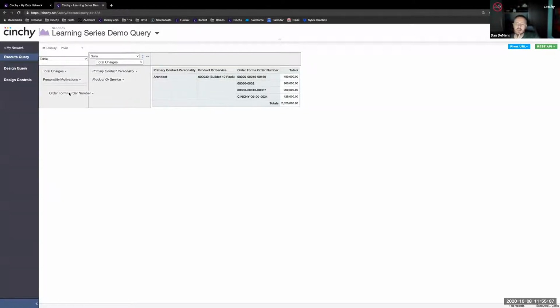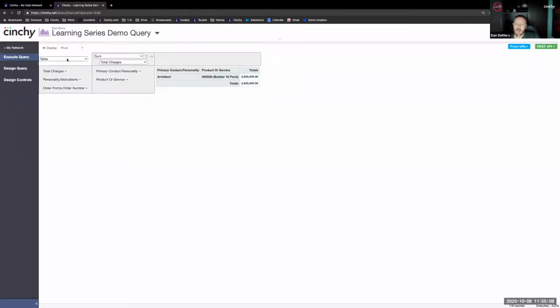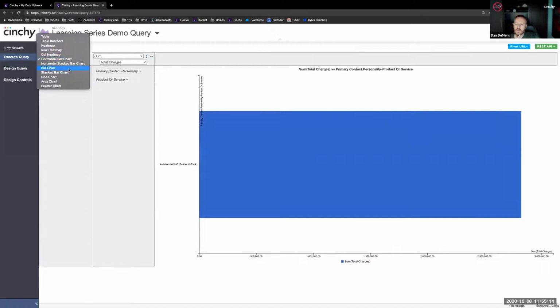So you can see I can slice and dice the data any way that I want, whether I want it to render as a tabular view or as a chart. The built-in visualizations in the platform are very limited. Don't confuse the data fabric as the visualization engine, but you can plug in Tableau or Qlik or Power BI or any other visualization to it, where this query becomes an endpoint, and now I can render it in beautiful ways and benefit from the fact that I didn't have to do all that integration and all that other complexity to be able to create that view. So that's the visualization side of it.